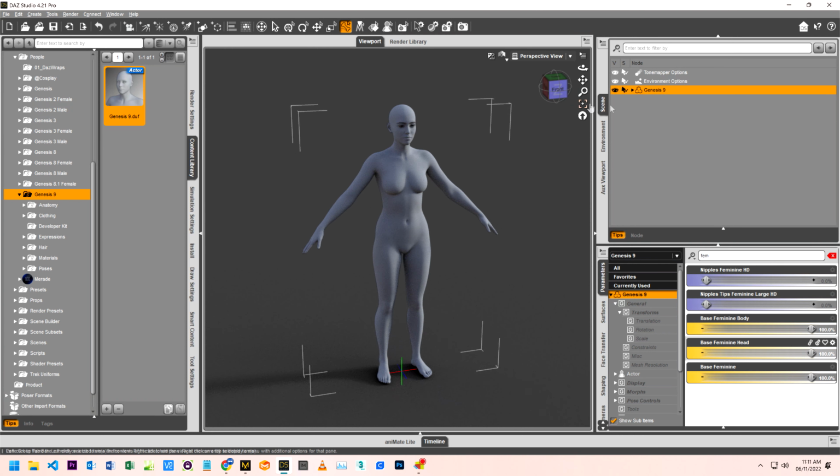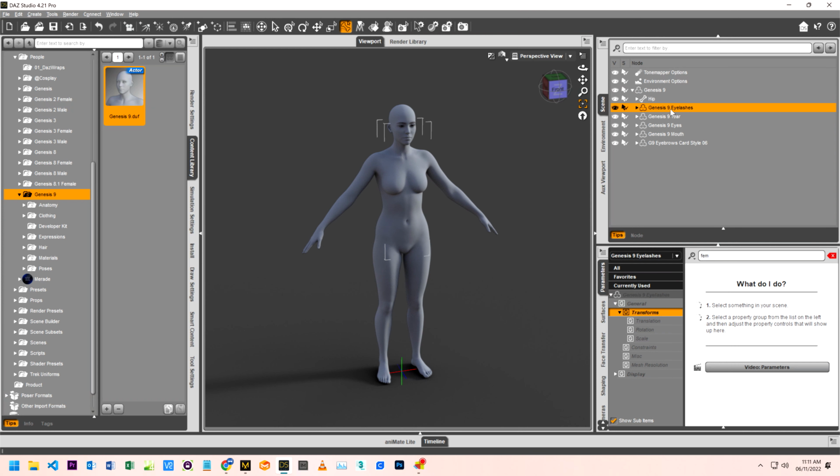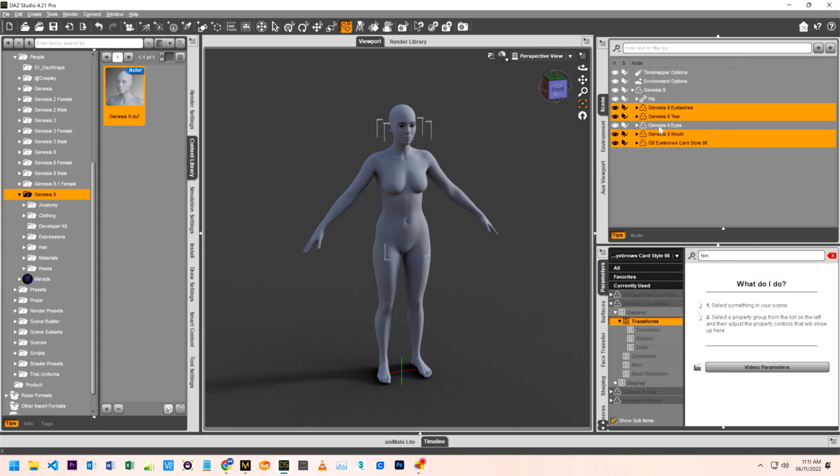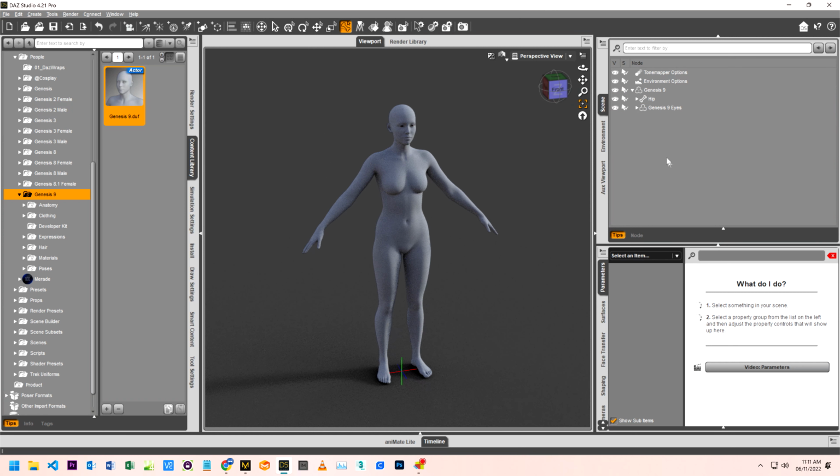100%. Now before we export this to Marvelous Designer, I'm going to simplify the model a little bit so you can see it loads up with eyelashes, tear ducts, mouth, eyebrows and eyes. Could leave the eyes in, but if I delete the other items first, it simplifies the model a little bit and it lets Marvelous Designer assign arrangement points.